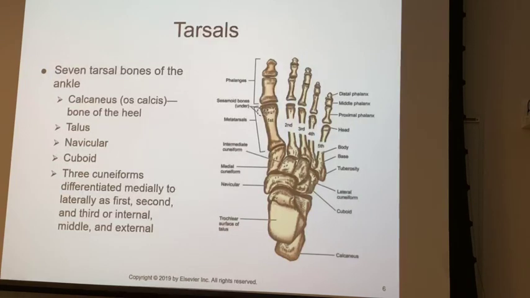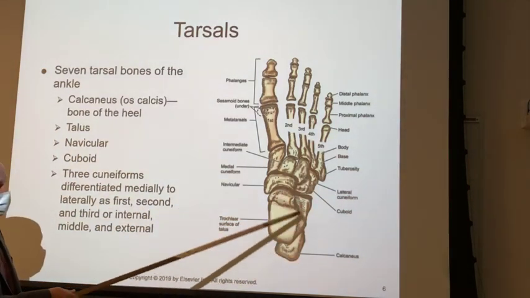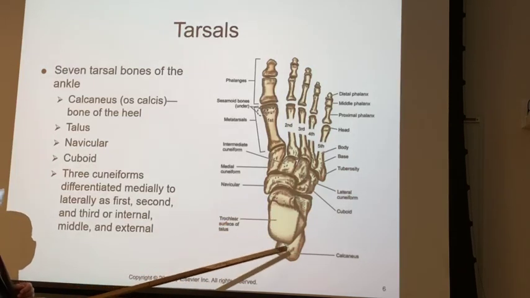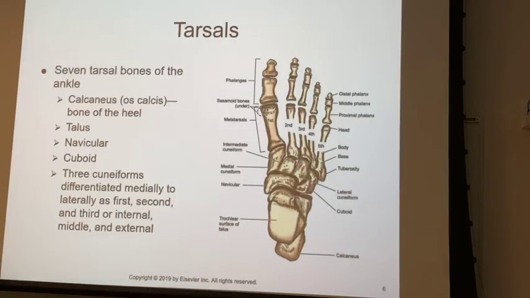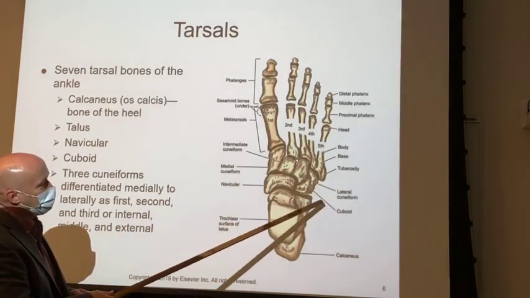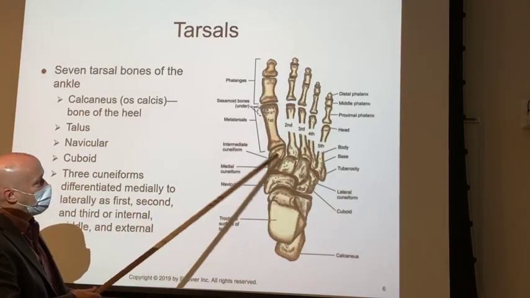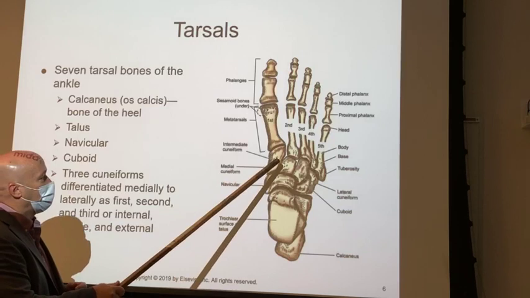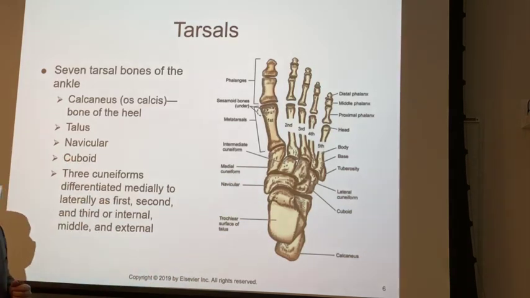So there, tarsal bones, there we go. 7 tarsal bones instead of 8. So the calcaneus, we tend to not think of the calcaneus as being a tarsal bone, but it is. It's your biggest tarsal bone, that's your heel bone. Directly on top of that, what you've got is the talus. And then you've got the cuboid laterally here, and then you've got 3 cuneiform bones, and they're just named by location. So you've got a medial, an intermediate, and a lateral cuneiform. Those are your tarsal bones. And a navicular.